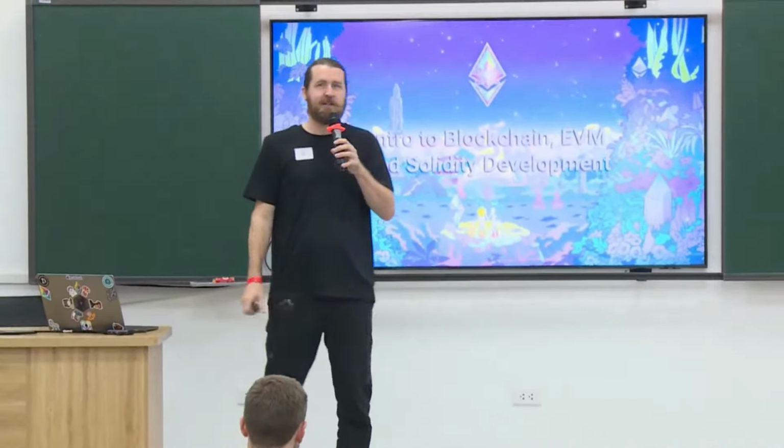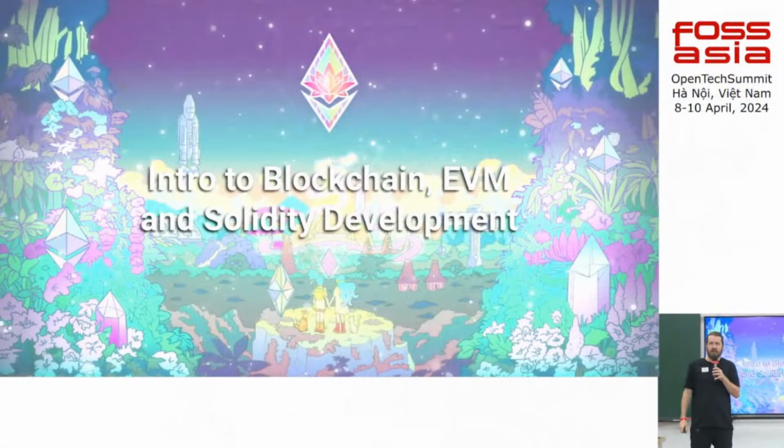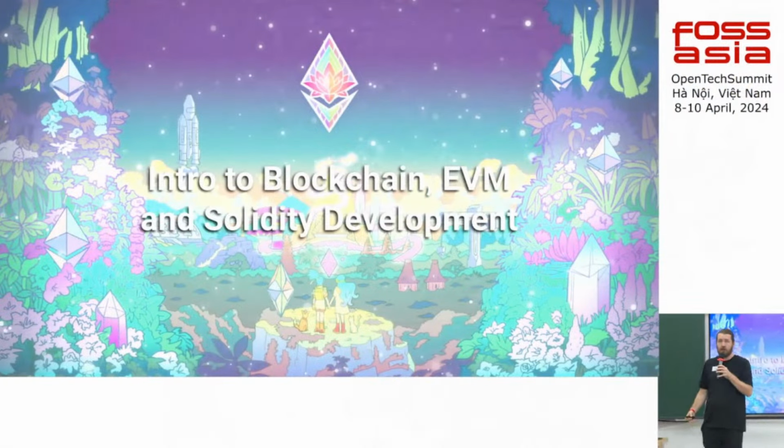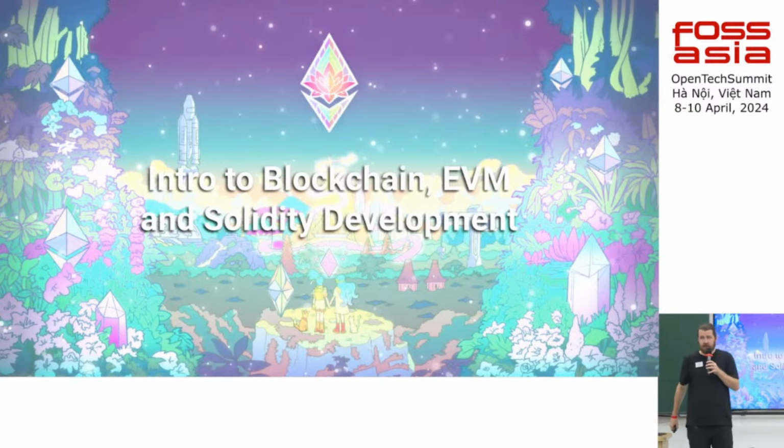Sweet, it works. So my name is Kevin Jones. I am a developer relations engineer working at EdgeNode, working on the Graph protocol, which is a decentralized data indexing protocol. I'll be giving a talk later diving into that. But I also help out supporting the BuidlGuidl, supporting Scaffold ETH. I do a lot of teaching developers.